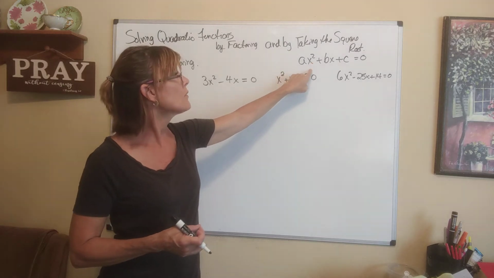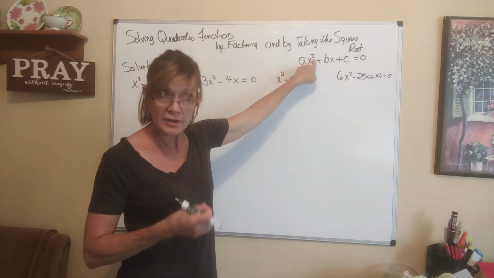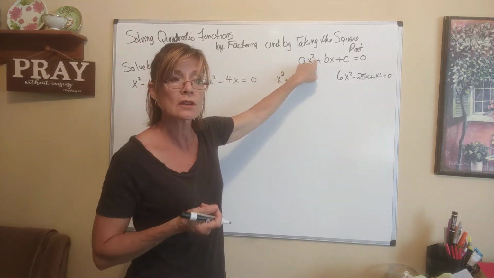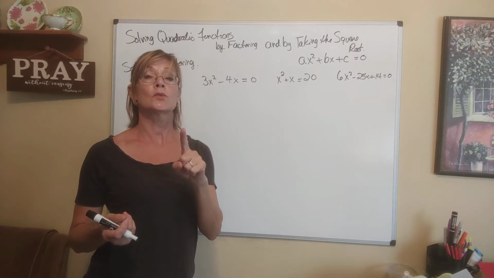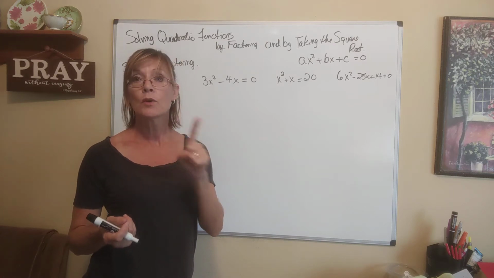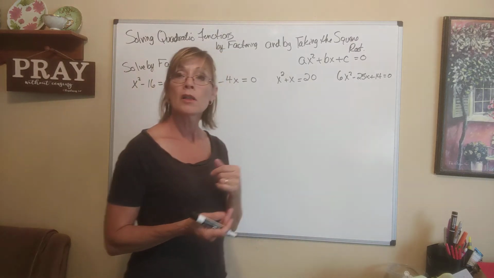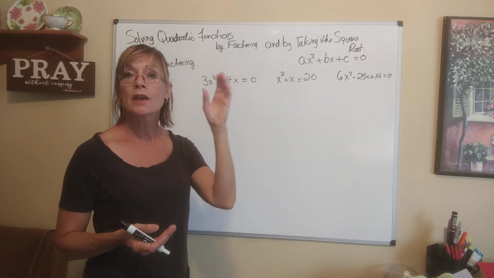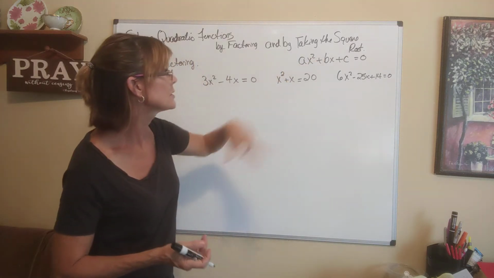So to solve this, we will end up getting two answers. That's based on the fundamental theorem of algebra. That's why we get two answers here. In a linear function, the highest power is 1. We get one answer, one solution, when we solve it. When you have a polynomial, whatever power is at the highest degree, that's how many solutions you'll get. So this is quadratic, and we'll be getting two solutions.